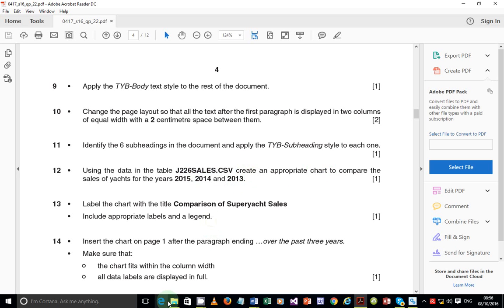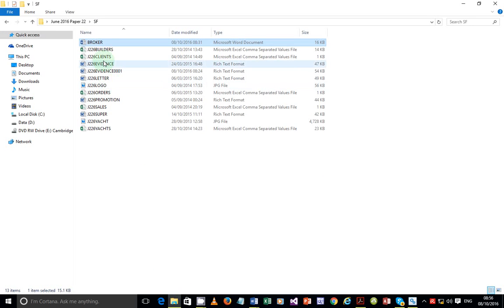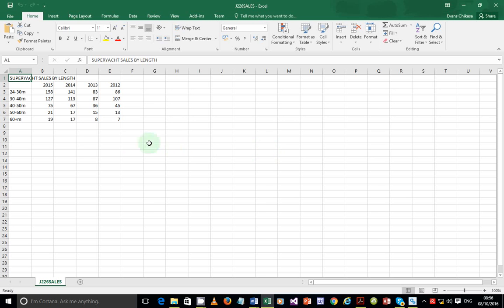So let's go ahead and open the data that is contained in the sales, so just double click on it. It's a CSV file. I expect it to open in Excel. And look at this, we are analyzing figures and all, and we need to know what chart we need to specify.